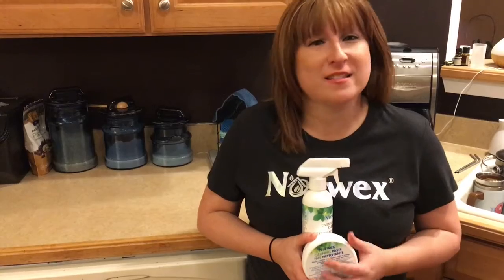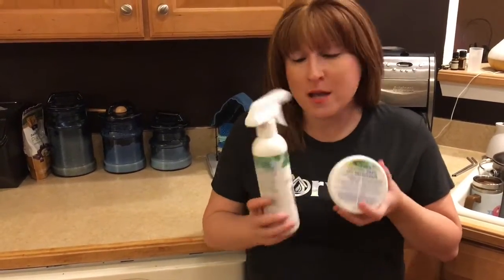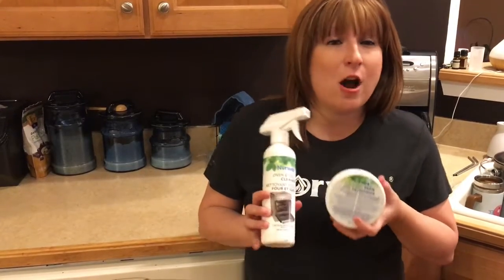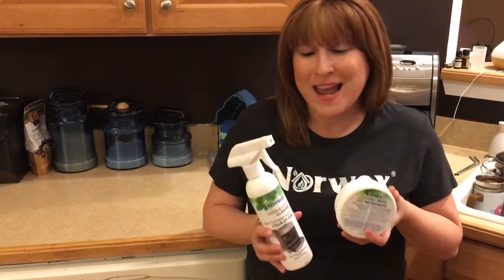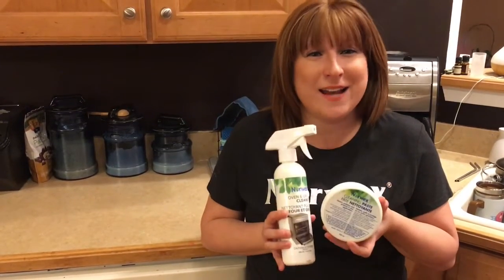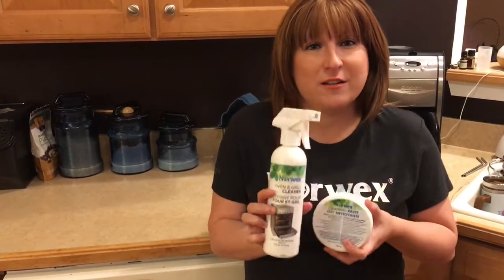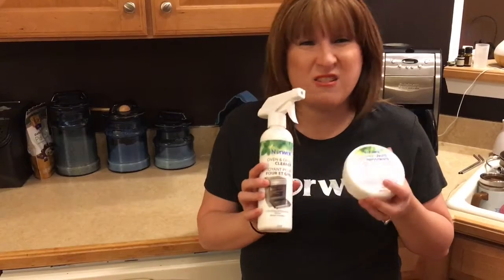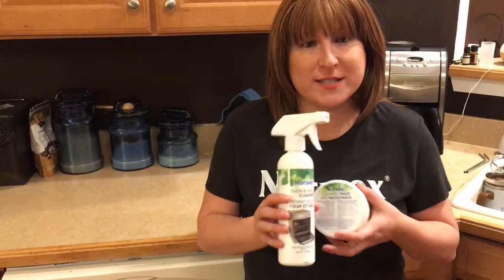So whether you cook easy mac and cheese or you're a full-on chef, I know cleaning the kitchen is probably one of the most dreaded chores, especially that stubborn oven. So I want to tell you guys real quick about my 2 favorite cleaning products that Norwex offers. Again, these are all plant and enzyme based, so there's no harmful chemicals, there's no need to wear a mask, and the cool thing is I actually sometimes use these hand in hand and I'm not creating a science experiment in my kitchen. So our oven and grill cleaner is awesome about getting on that caked gunk that you get in our stoves and on top of our ovens and our stoves, I should say.